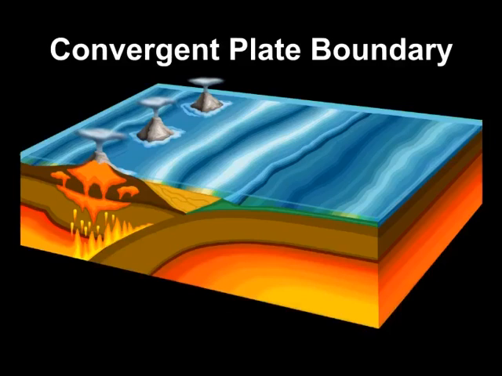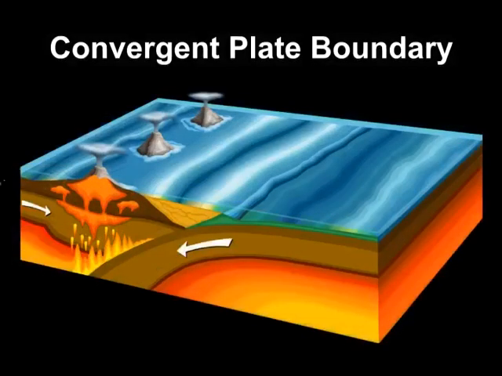There are three types of convergences. In an oceanic convergence, two oceanic plates converge, come together, and one is usually subducted under the other. In the process, a trench is formed. In a continental convergence, two plates meet head-on and resist motion. As a result, the crust tends to be pushed upward, forming mountains.